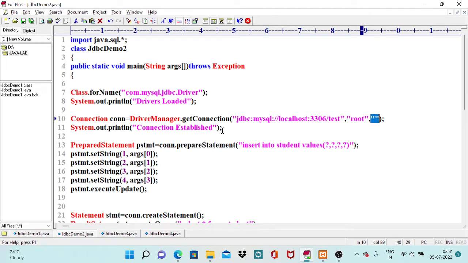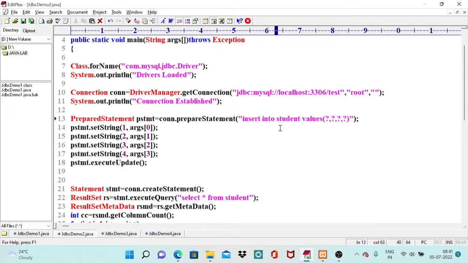After the connection is successfully established, what is the aim of the program? In my previous program, the aim was to select the records. In this program, I'm going to insert some new records into my table. Previously I used the college table, so I renamed it to college. How many fields are there in my college table? Serial number, college code, college name, and college location. There are 4 fields. So my target is to insert 4 fields into a particular record in the table called college.